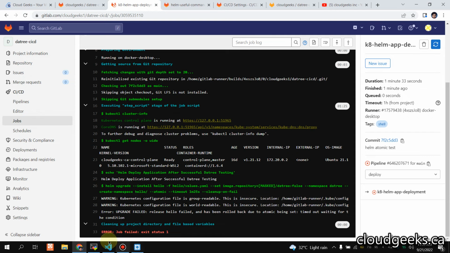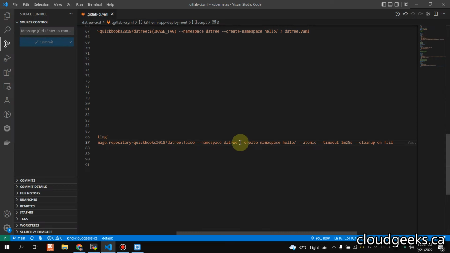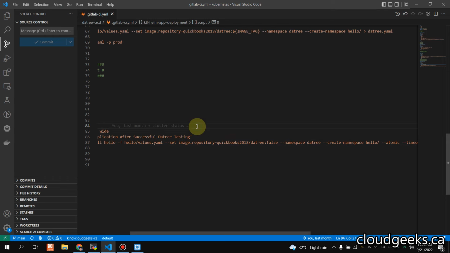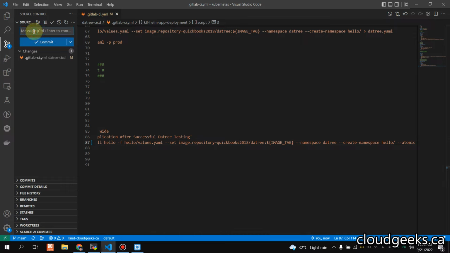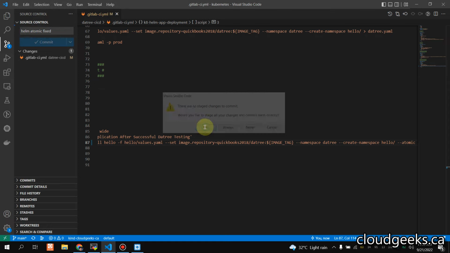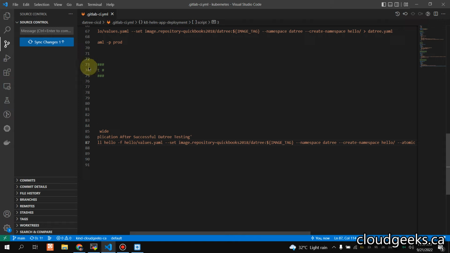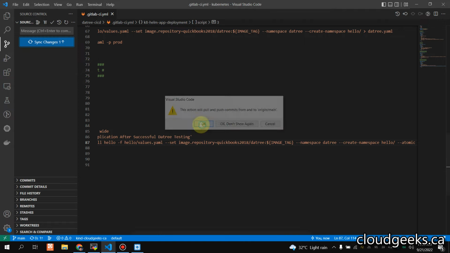So I'm going to simply do Control Z, and I'm going to make changes with the Helm atomic text. It will then create a new pipeline, and let me sync the changes.